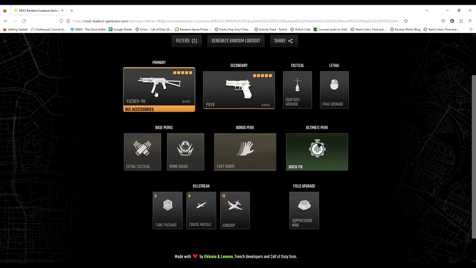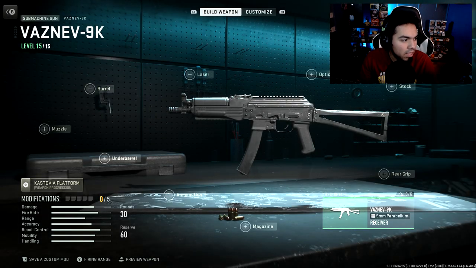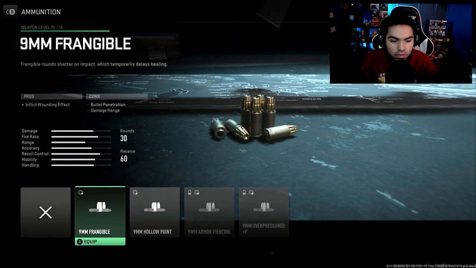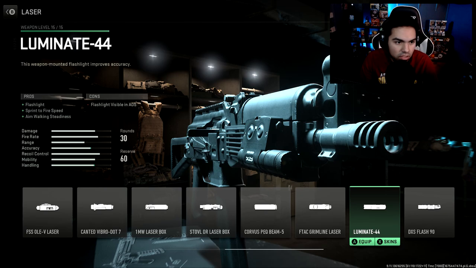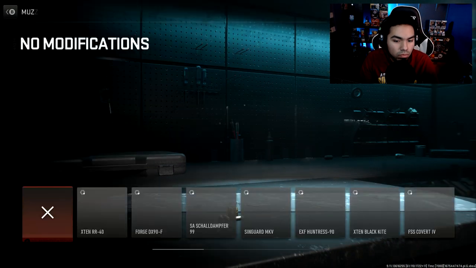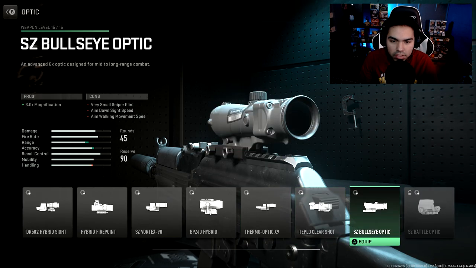So let's head over to Call of Duty now and create this class. Alrighty, SMG, obviously. VASNEV 9K, gunsmith, attachments. So we have the ammunition, it is the 9mm rangeable, and the tuning does not come with this random class, so I will tune them myself, I guess. And then laser, we have the illuminate, which is flashlight. Okay, that's not gonna do good. And then a 45 round mag as well. We have a muzzle, which is the EXF Huntress 90, and the optic is the CSZ Bullseye optic. There it is.